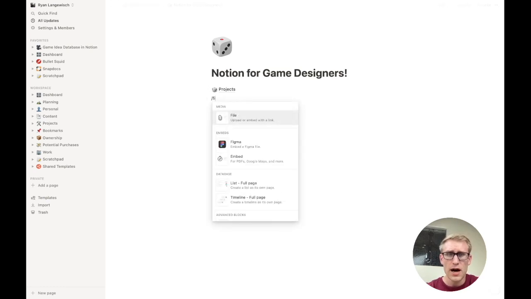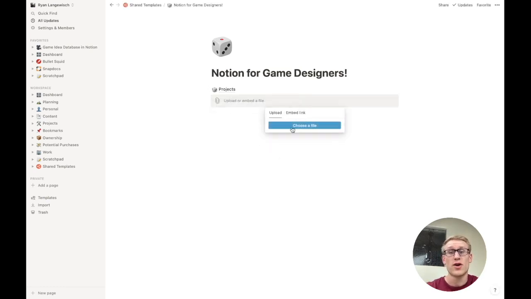Another cool one is the ability to embed a file. So I could actually just upload a file, and it would embed it here, and then I could download it from here or view it. That's what I would otherwise use Google Drive for if I wanted to host a file. Now I will mention that the free version of Notion has limitations on file uploads, though I don't know exactly what the limit is. I personally pay for the personal plan, I think it's called, that's $4 a month or something, because I use Notion enough for enough different things that it's worth it to me.